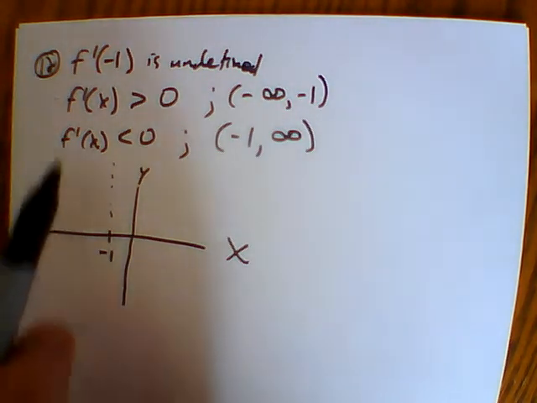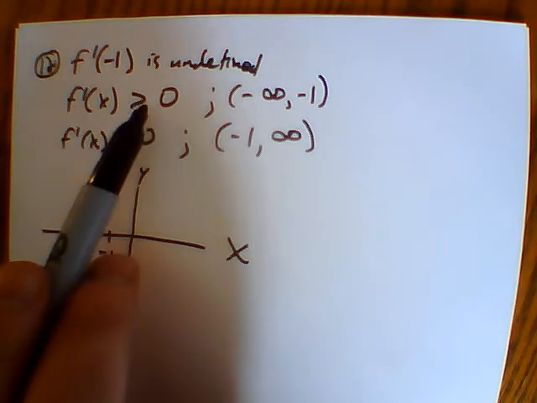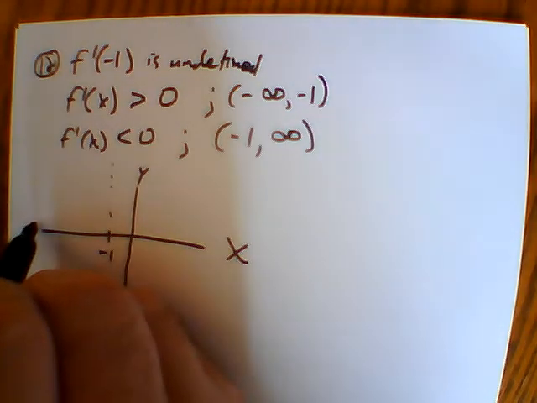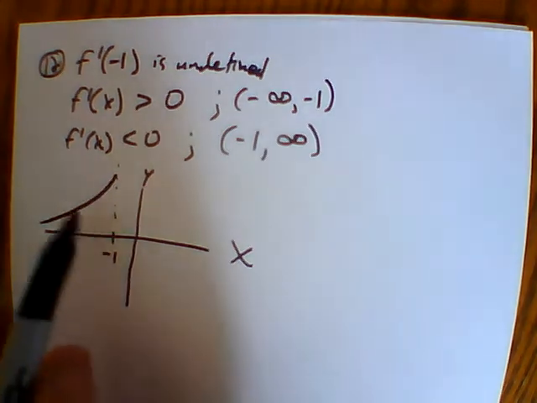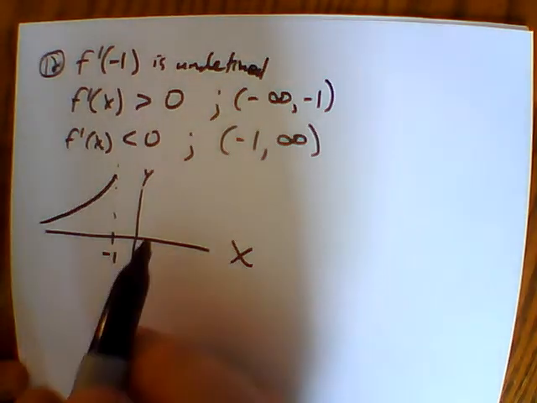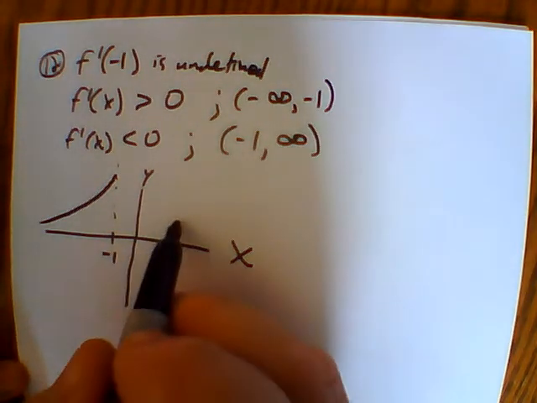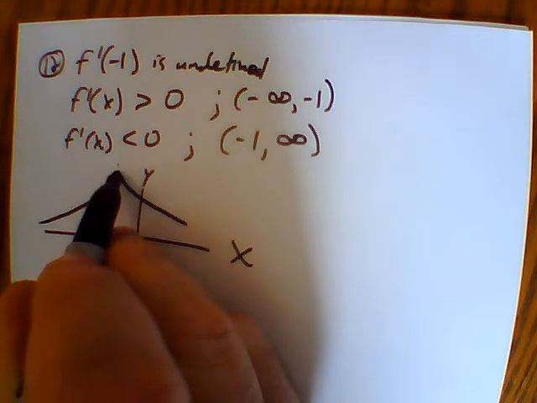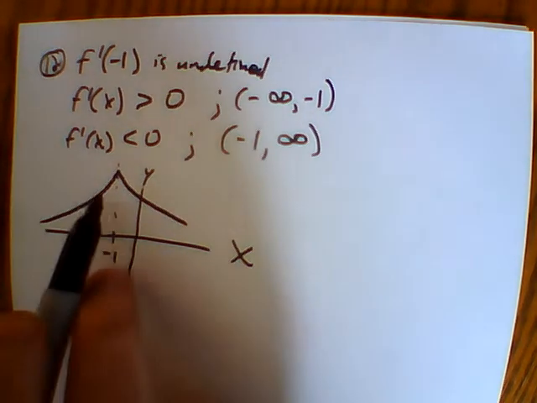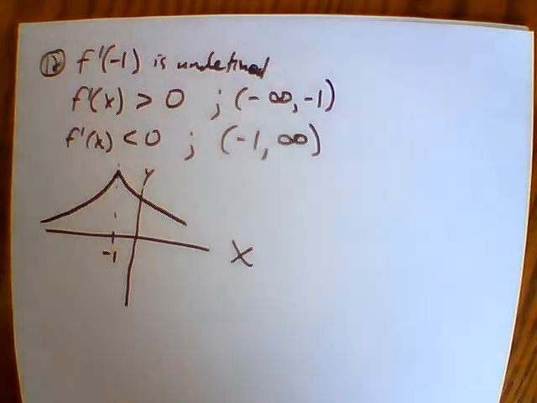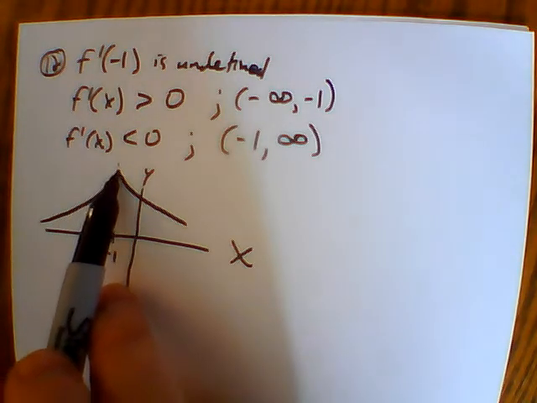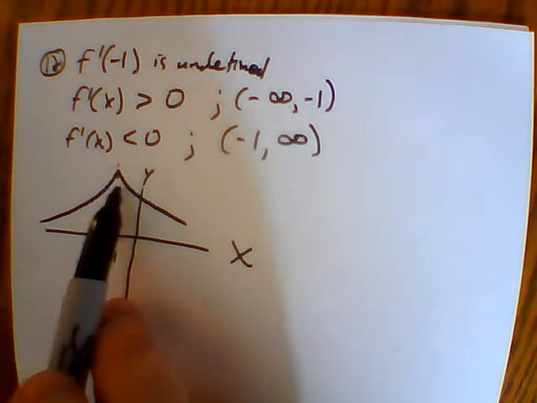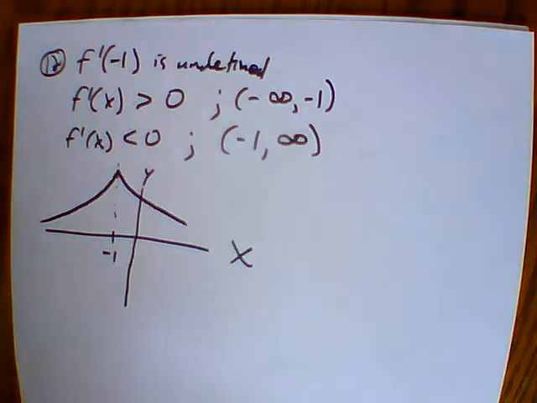So over here in this interval, our first derivative is greater than 0. That means whatever is happening over here, we have a positive slope. Then when we go to the other side, we have a negative slope. Coming to this point right here, I'll just put an inverse cusp right here. That way we know that we don't have a derivative, because the slope is going positive, getting greater and greater, and all of a sudden it starts going negative. So this would be a possible graph of what's going on.